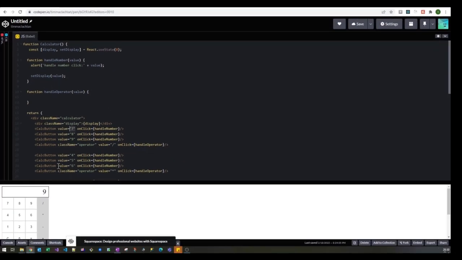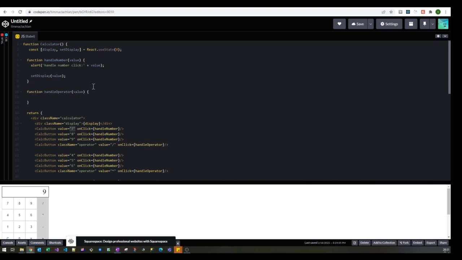The reason for that is that if we type, for example, 789 in that sequence on a calculator, then we expect to interpret that as 789 and not just keep updating the display with the number that we've actually typed, which is happening at the moment. So how are we going to solve that?